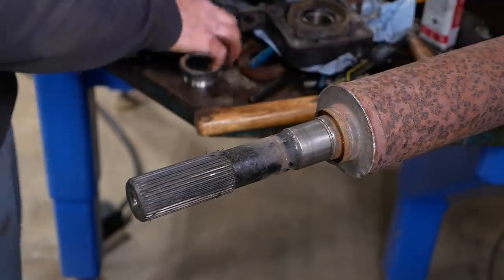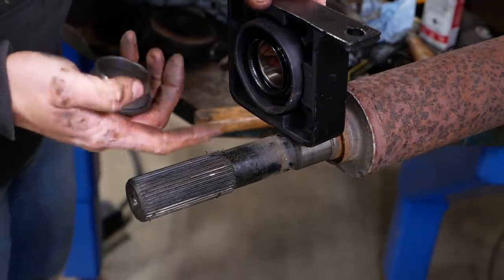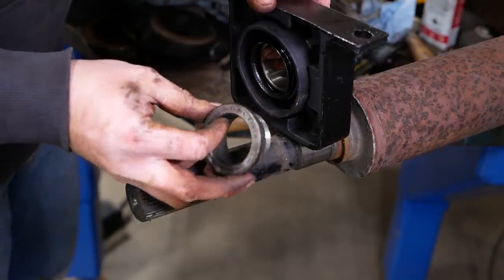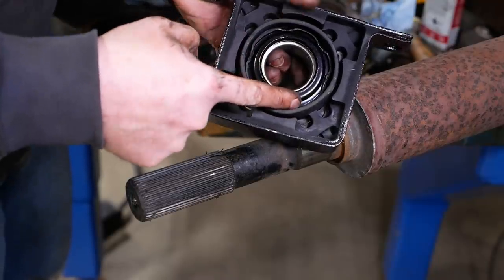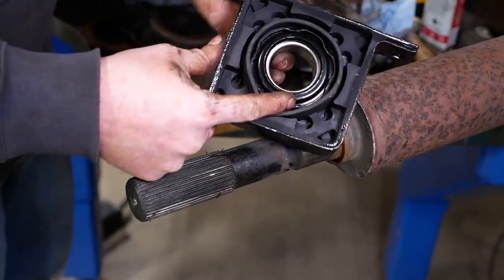There's the new one. I'm sure there's some kind of a special installation tool. I don't have it, so I made my own out of a bearing race. This is an inner race out of an old tapered roller bearing. It's gotta fit past this shield and push on the inner race. You don't wanna push on this shield because if it contacts the bearing, it'll make a bunch of noise.